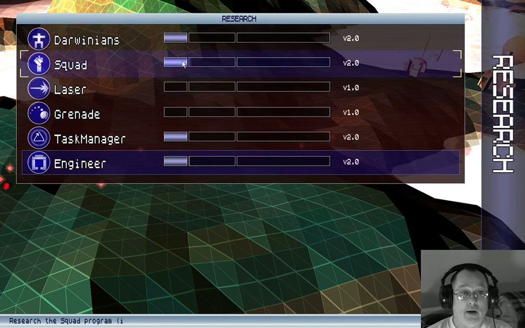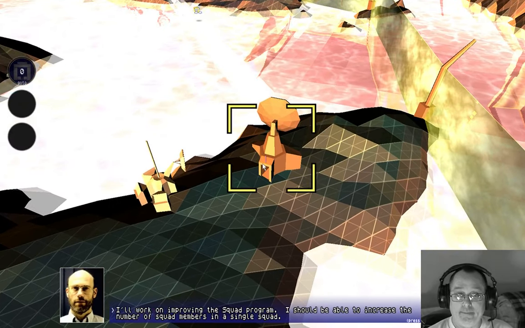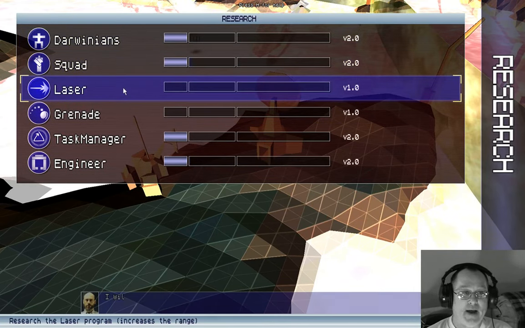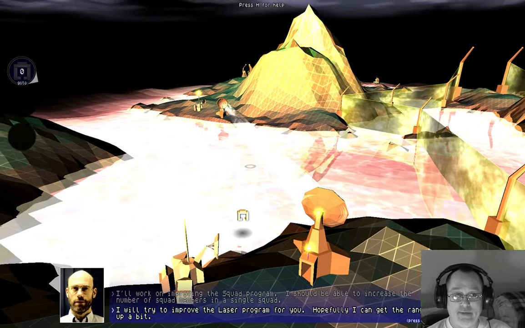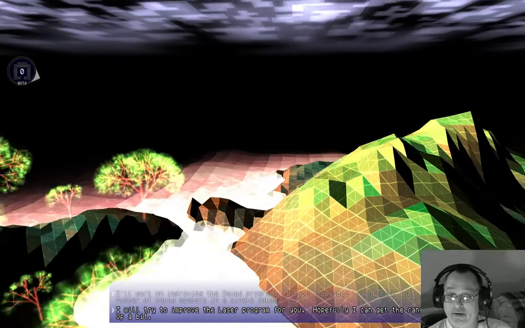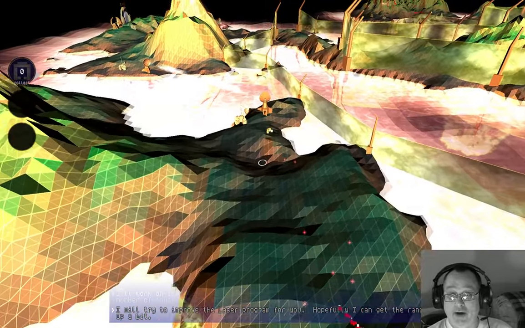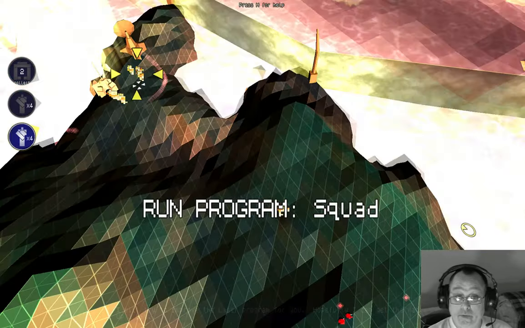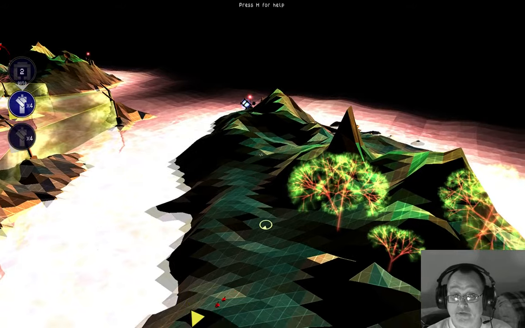You know what? I want to go back to updating our squad. We'll get a... You know what? Let's be bad and do the laser. We'll do the laser, then we'll do the grenade. Then we'll do the squad. And I think what would be better than... I mean, is there an incubator on this island? No, there isn't. What we're trying to do is hurry up and... we need to get to this data, these files.